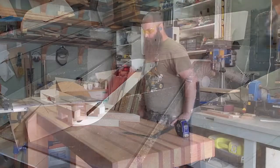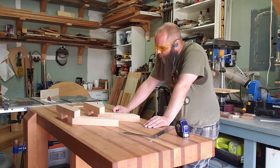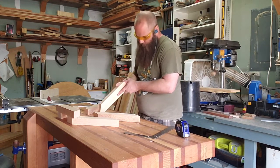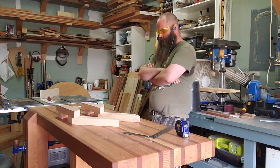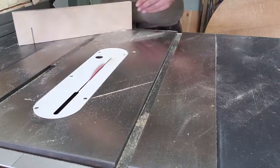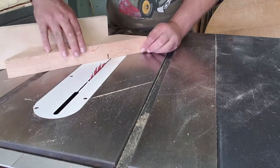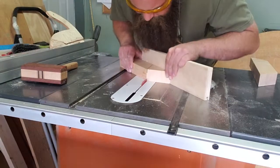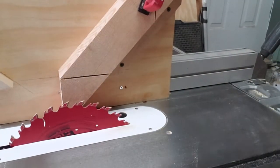I got all my pieces cut and then had to think about how to put these things together. My brain hurt looking at them — these are the general form of the assemblies I'm looking for and I'm trying to figure out how to cut these joints on a table saw, really, with a jig of some kind vertically. I stared at these things for probably 20 minutes, but I got it figured out. I got the miter gauge out and started cutting the half laps — then I couldn't figure out how to cut the other side of the half lap. I had to wheel my table saw away from my outfeed table so the miter gauge could ride all the way through.